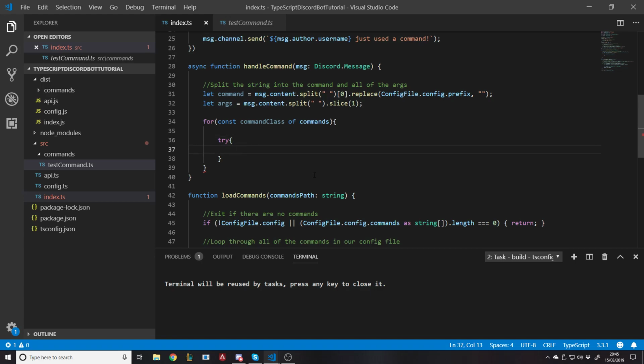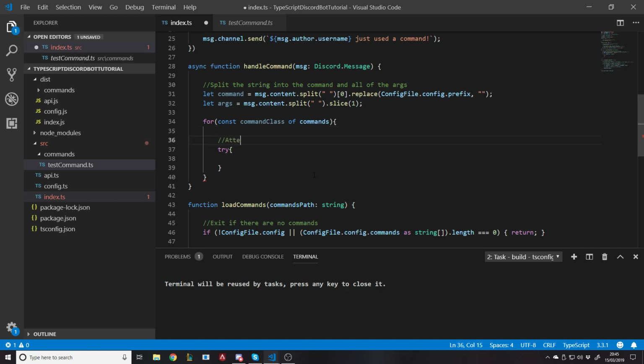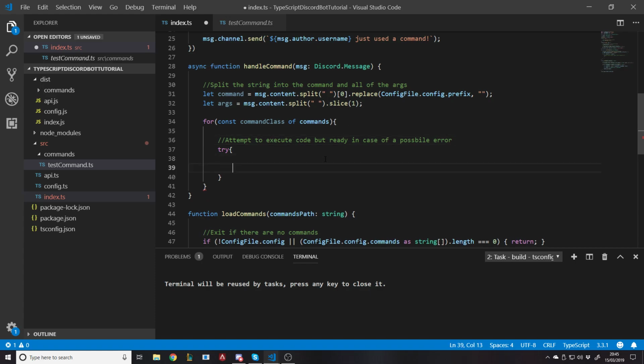So try and do this. So let's just say attempt to execute code, but ready in case of a possible error. All right. So now we're going to say try and do this.